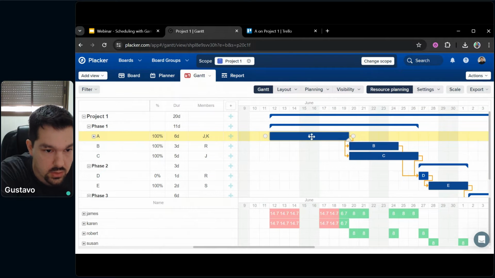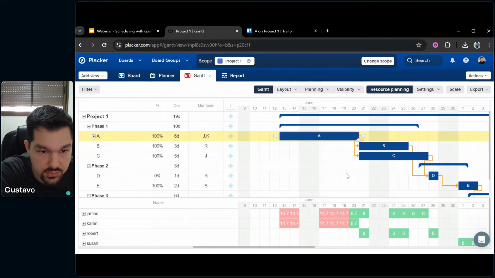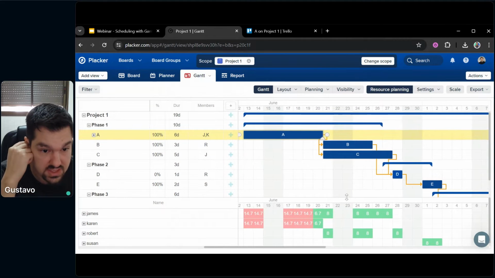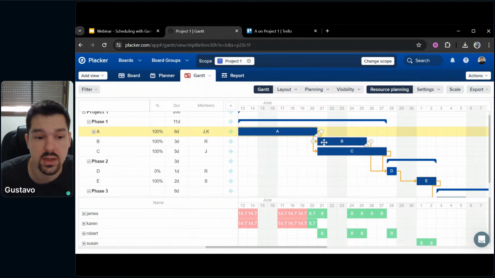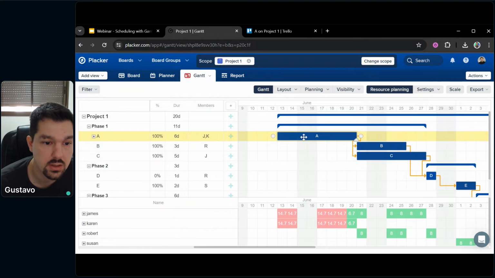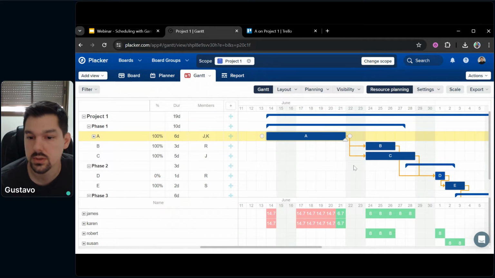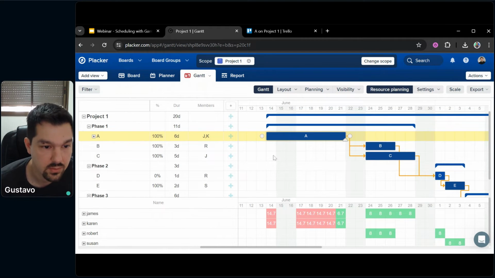Okay, you can also move the whole task to the future, and everything will follow. So we have some successor cards here. I will talk more about that later, but if the first card has a delay, all the other cards are going to move accordingly. So you need to finish one card to start the other. It's another interesting feature that you get from the power up.